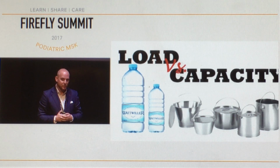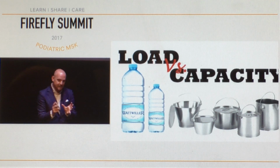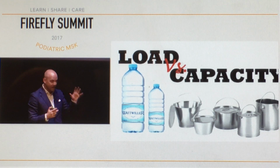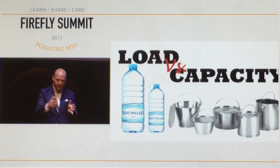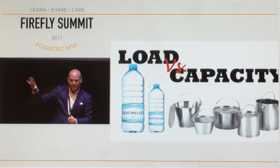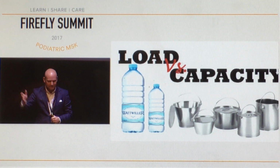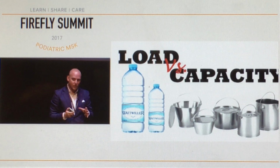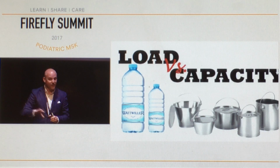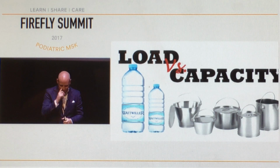It's ultimately that simple. Now, obviously, we have to extrapolate this analogy slightly and remind our patients that their buckets, their tissues, are human. They will adapt to external loads. So, if we drip feed some water into a bucket in a slow, steady and progressive fashion, that bucket will grow in size. So at some point in the future, we can put more water in it without overloading it. They have a better capacity for load, or water. The converse is depressingly true as well, in that if you don't put enough water in your bucket, it will begin to shrink. So that at some point in the future, it's far, far easier to overload it when you put some water in it, or when you apply loads to the situation.